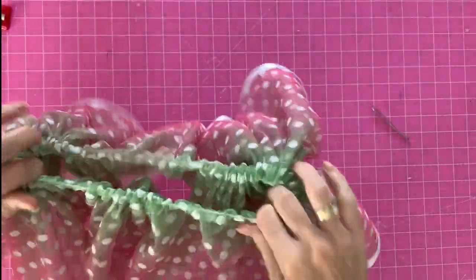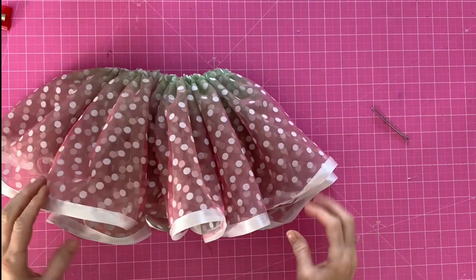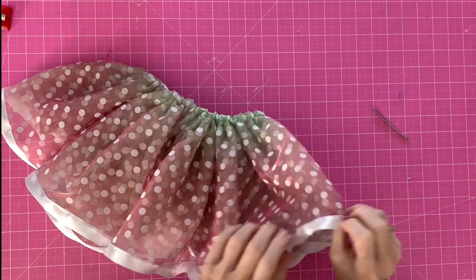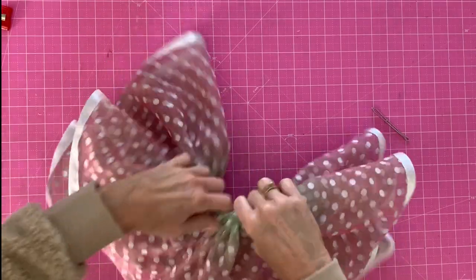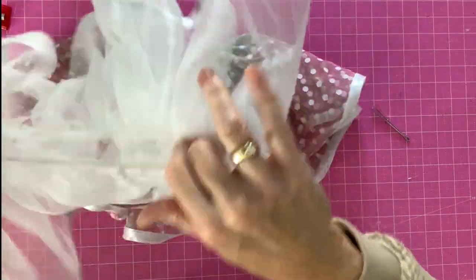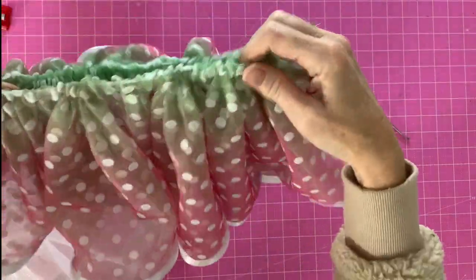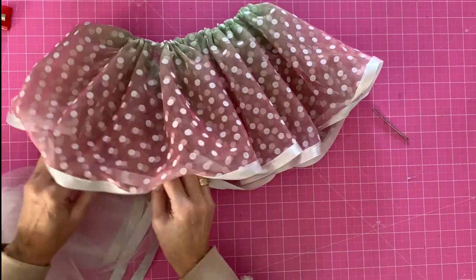So then when we turn it right side out, we can redistribute our elastic, and look how cute that is. Don't turn your ribbon down. So cute, so easy. Here is the sparkly white one I made. This one I made with 3 yards, and it's not quite as full as this one. I think I prefer the 4 yards, but either way, it works fine. Use what you have.